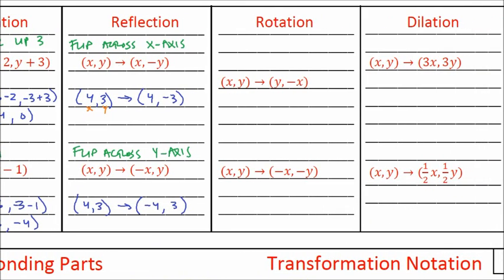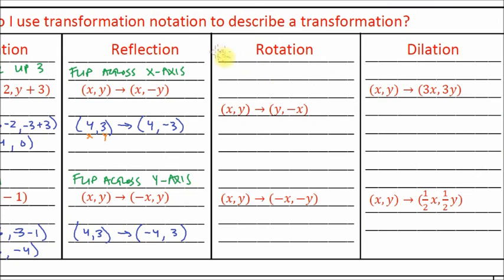Here is the strangest one of all, and to get better at this you need to practice, because rotation can be very confusing. Let's take a look. What if we rotate, turning an object or a coordinate 90 degrees clockwise, around the origin? That means our rotation point is the origin. You should have learned that last year. Rotation always has a point of rotation that you're rotating around. We're going to rotate around the origin.